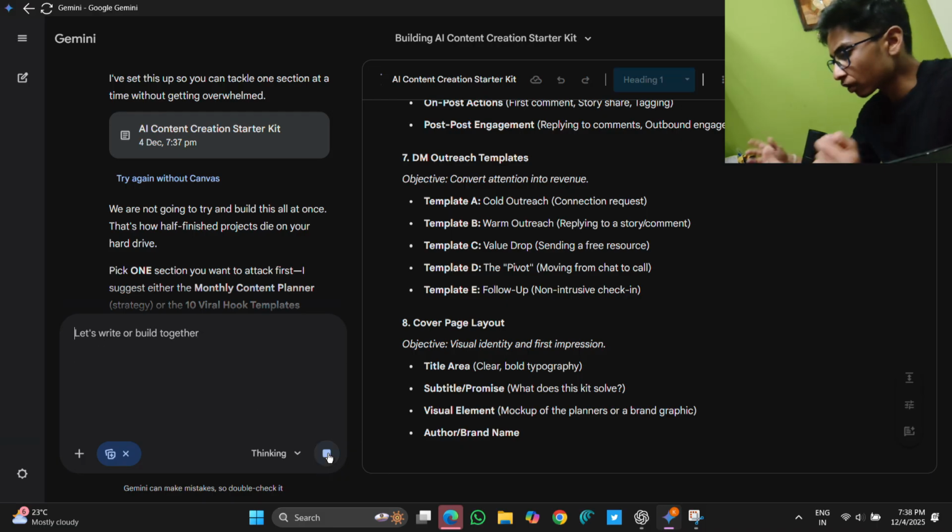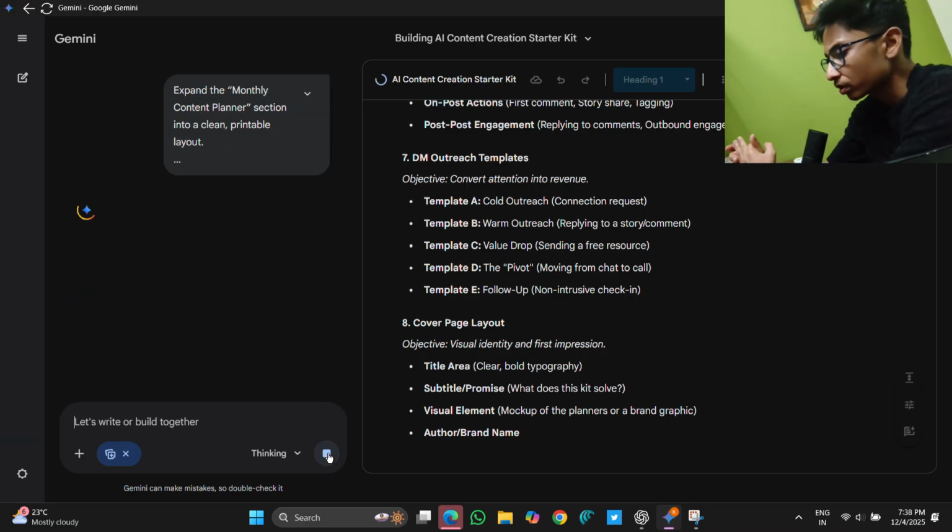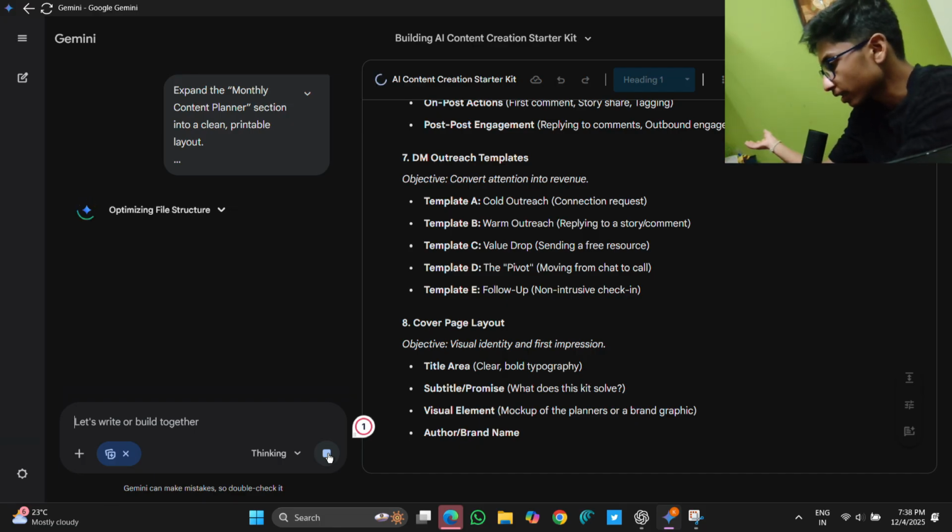I'll be building a lot of SaaS tools as well, just to show you, not a proper production, and I'm building one for sure, which is really helpful. For the front end and the back end, you need one brain, that is any one API key or two or three API keys. Then you need a cloud where you can launch it, and then it is finally launched. And to make it reach people, you need an audience, or you have to do content. You have to start creating content.